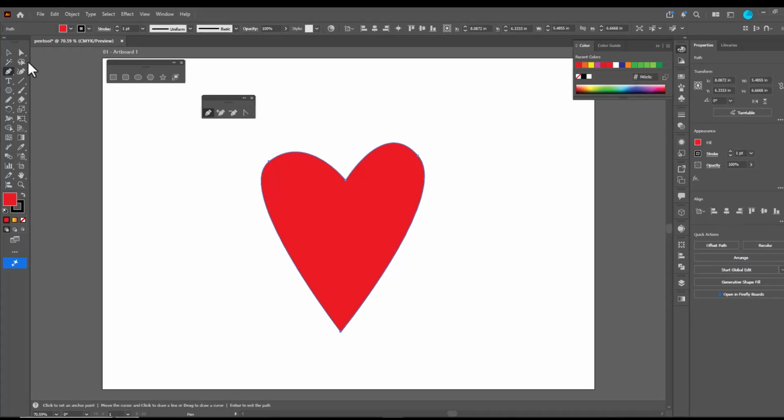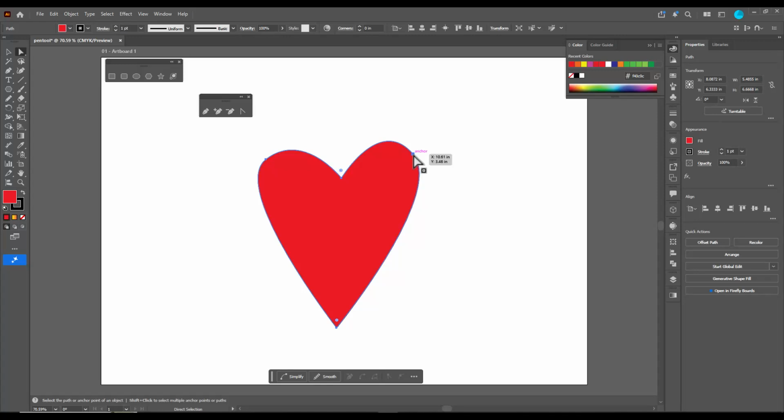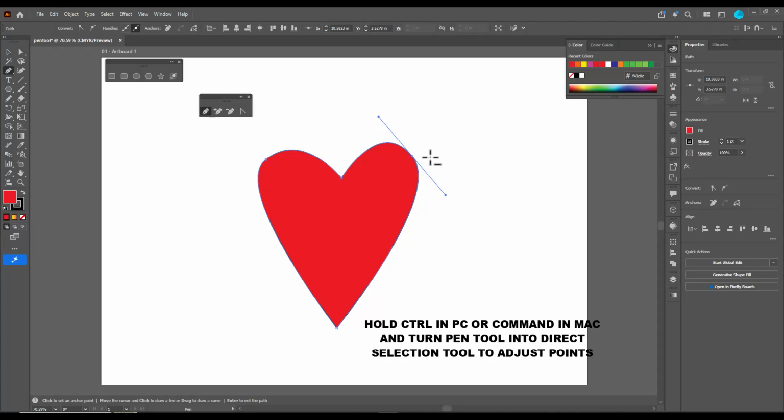We can either select the direct selection tool to select each individual point and adjust it, or we can switch back to the pen tool, and instead of using the direct selection tool again and again, we can simply hold Control in PC or Command in Mac, and then just click on the point and adjust these handles.